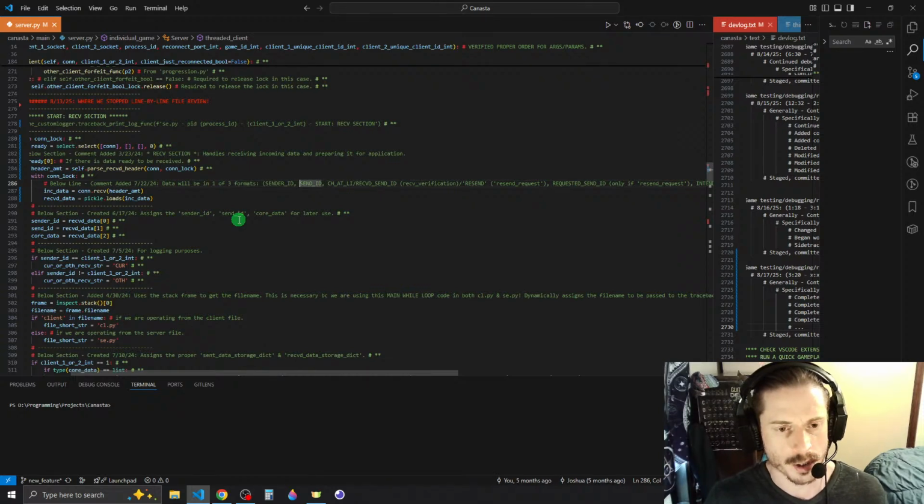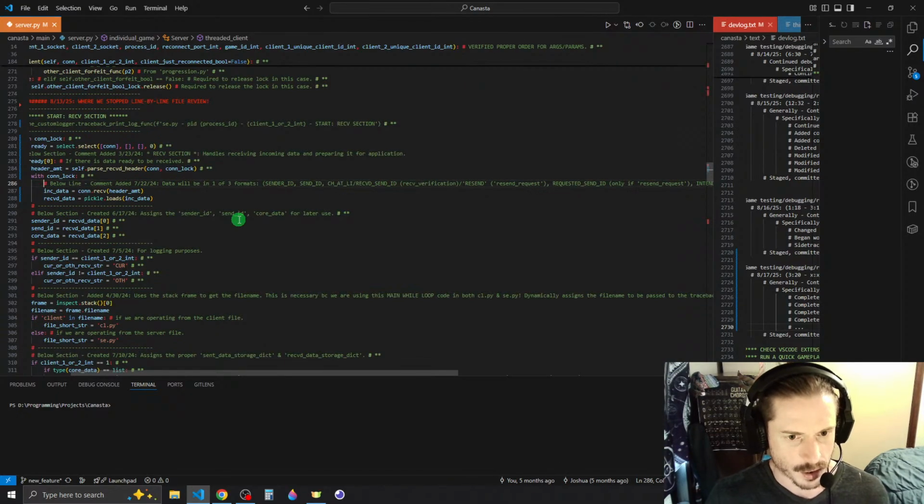So index 1 is going to be the send ID. I got it. Inc data is equal to con receive header amount. Okay.